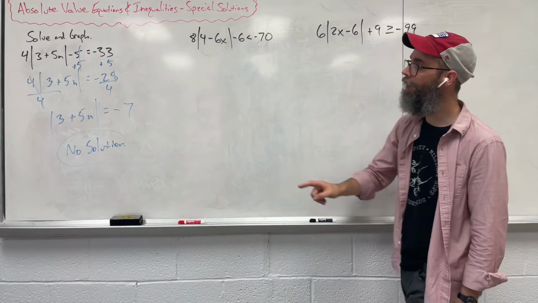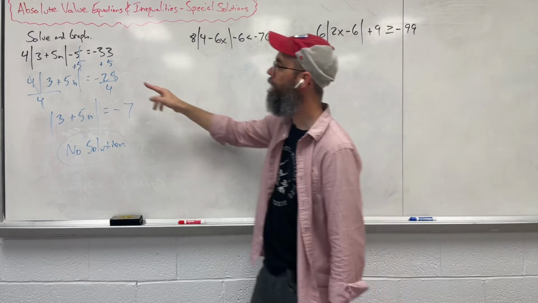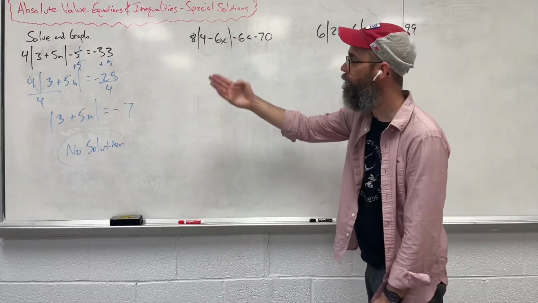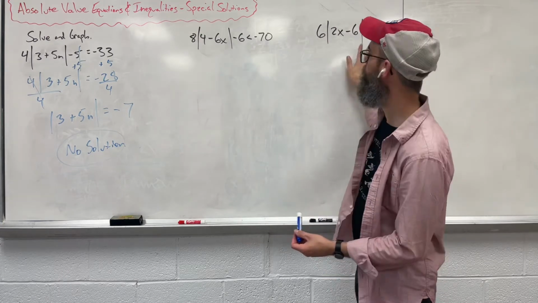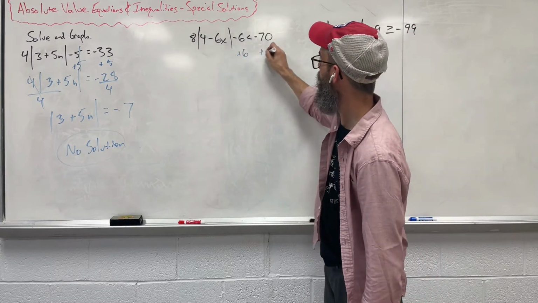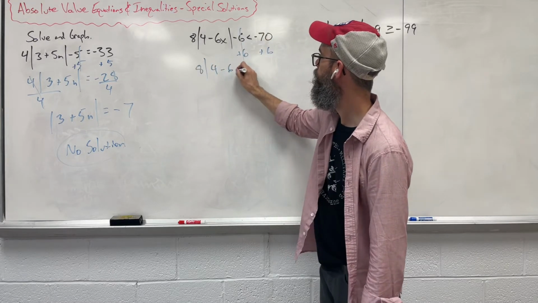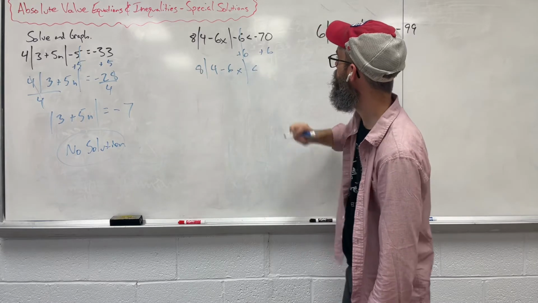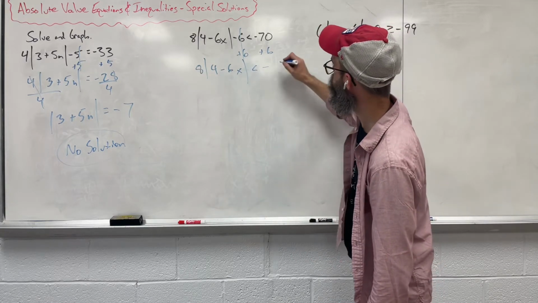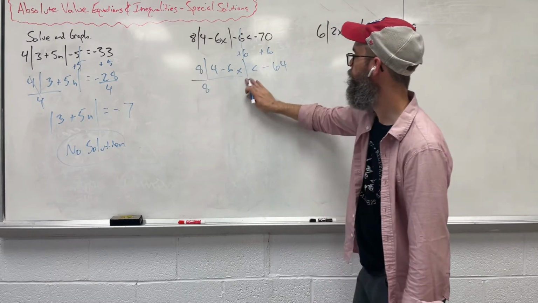Let's try it again, this time with an inequality. And I know it says graph, there's nothing to graph with the equation, but we're going to graph something here with these next two. So start off the same way. Add 6, goodbye. 8, multiply. Okay, and we get, where are we at? Negative 64. Divide.